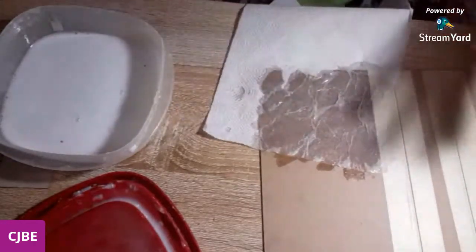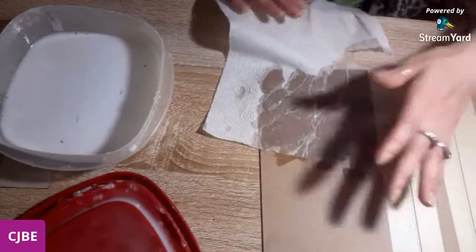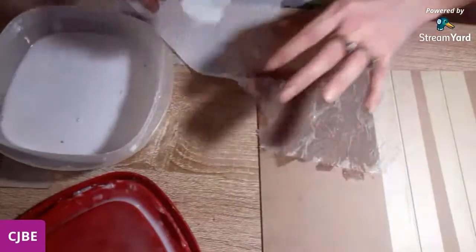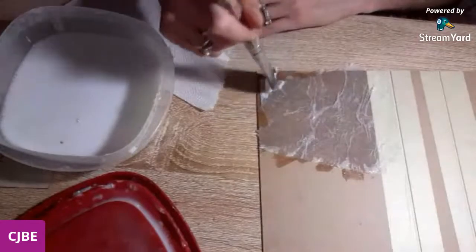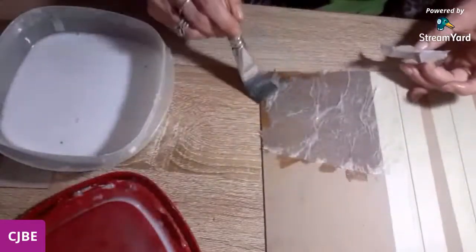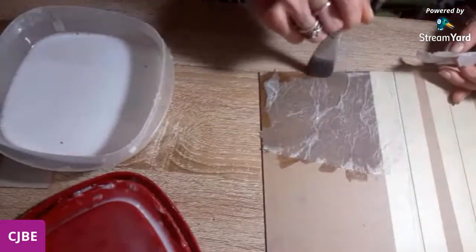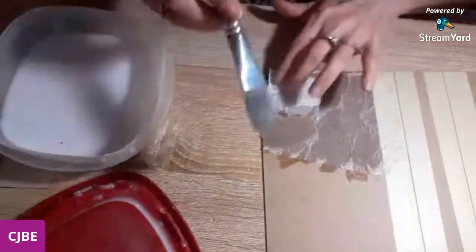I'm gonna take this off. Perfect. Like that. We're just gonna apply it over until you're satisfied with the way it looks and the way it textures up.